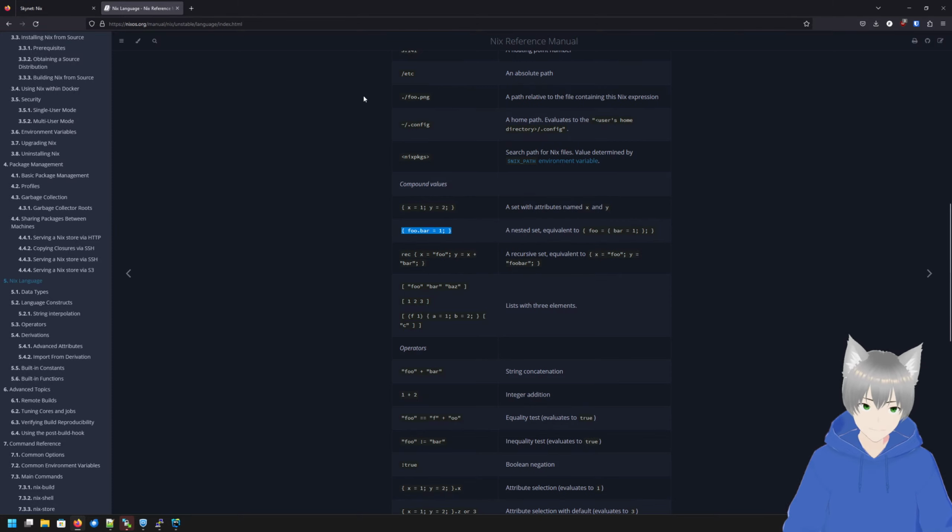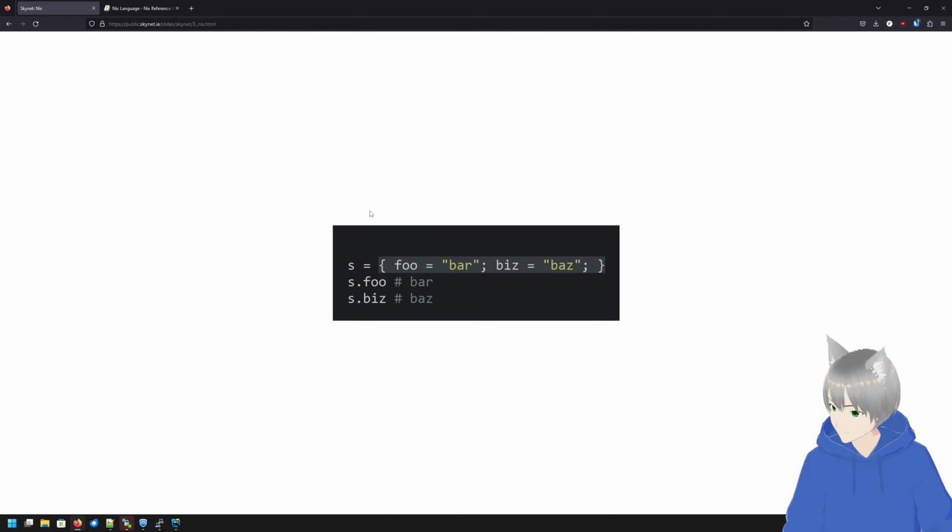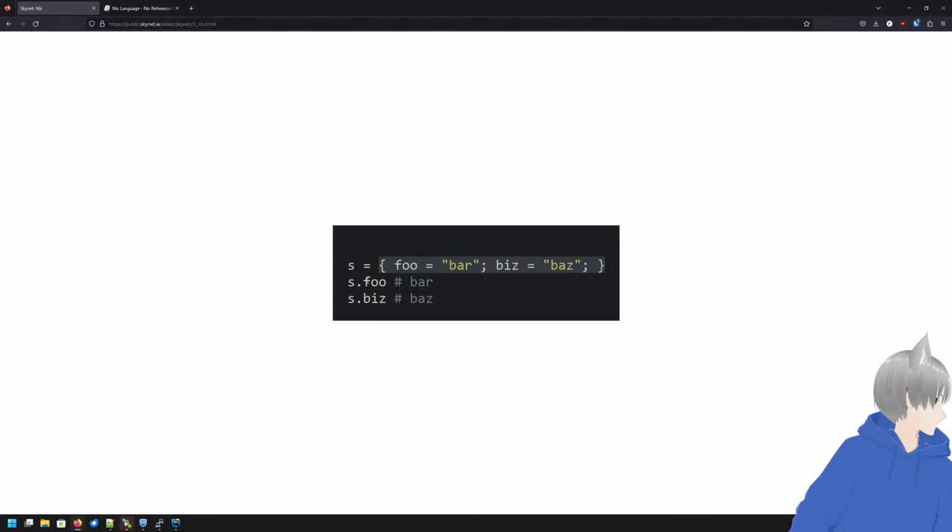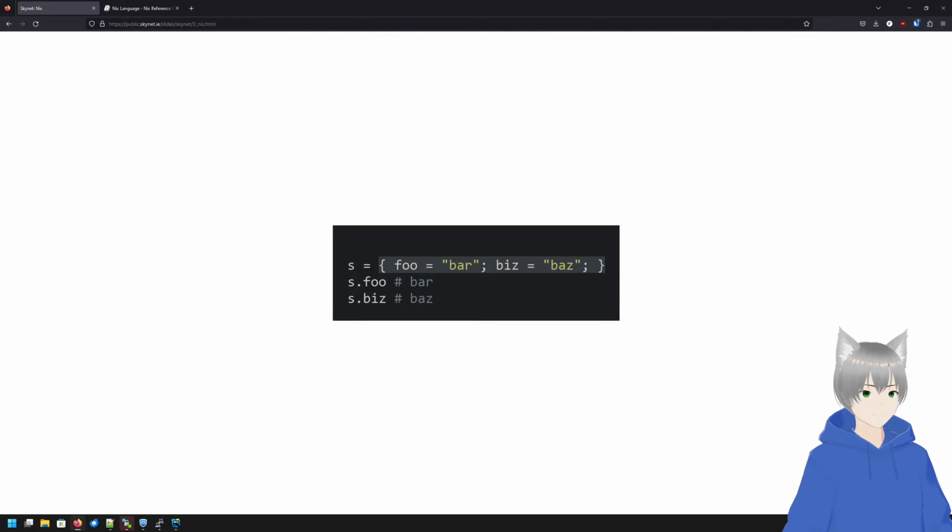That's what it is. Yeah, we're back to sets, folks. Never leave sets. So you can access the different values in the set by going dot foo, for example, will output bar.